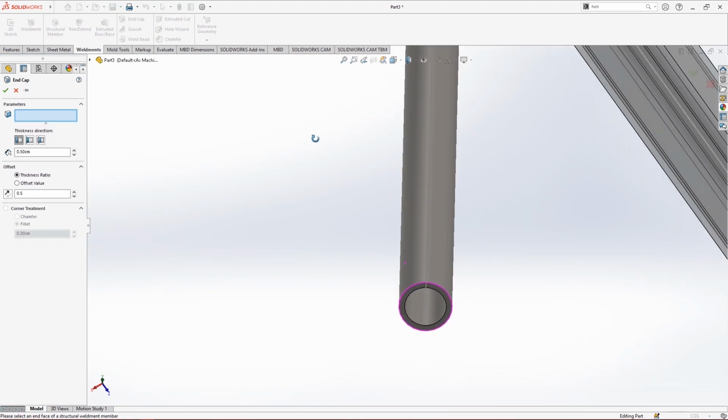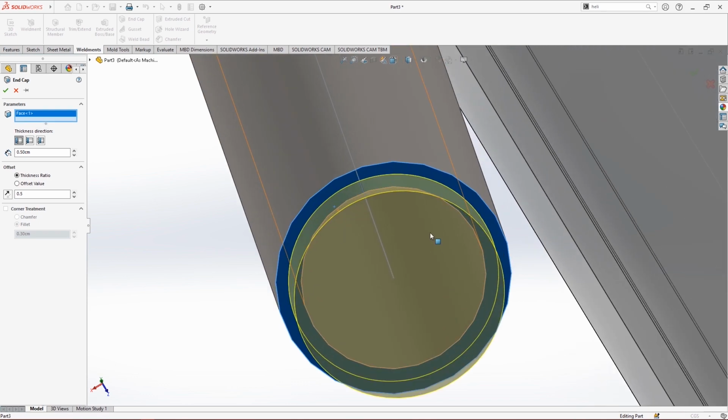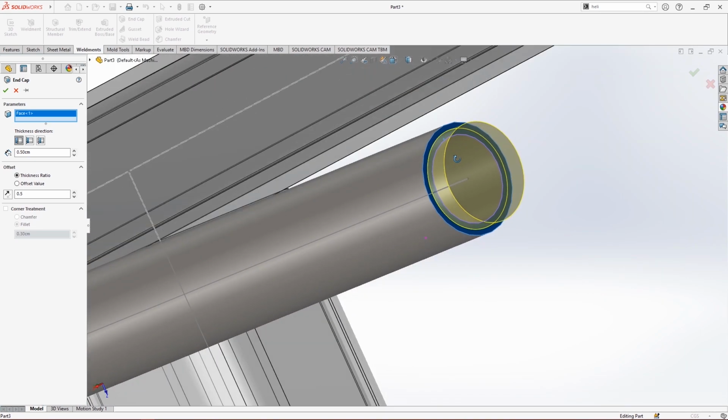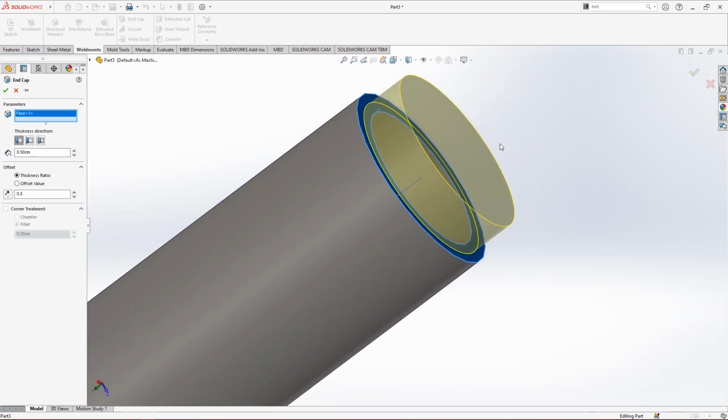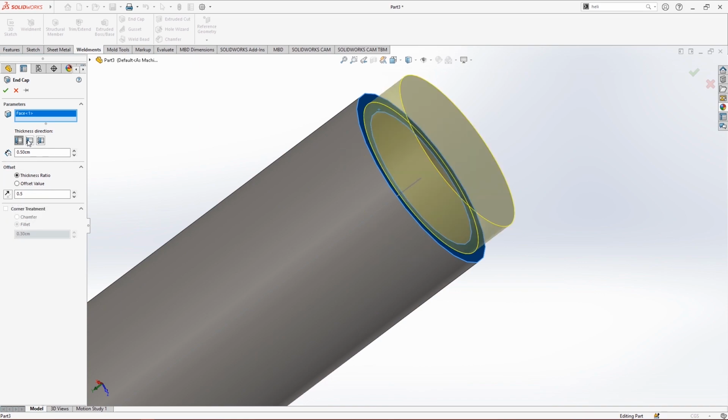End caps are basically used for closing. I want to close this pipe, I click here, and now you can see the end cap. It's extra metal which is added. Now there are three options: I can keep it outward, inward, or in between. If I keep it outward, then the extra length of plate is added.